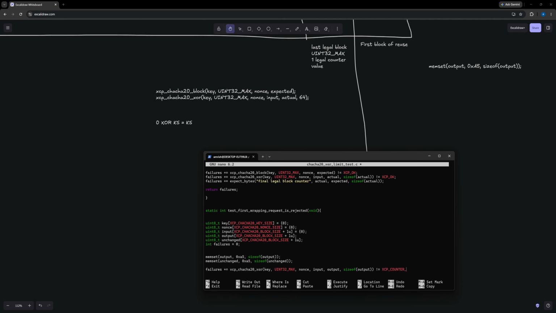And then counter exhausted case preserves input, preserves the output.